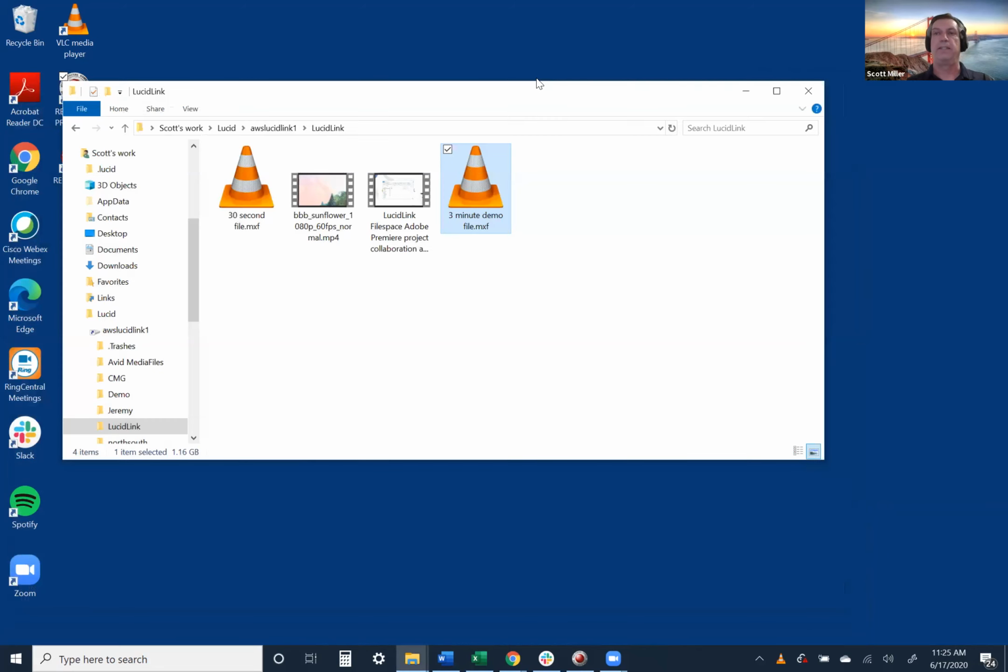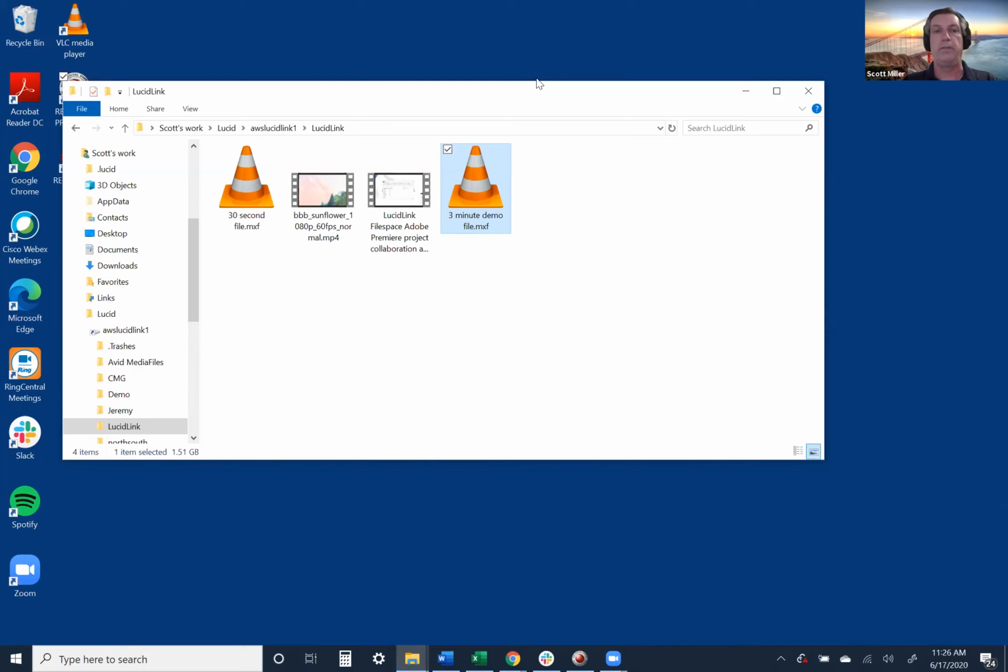So that's a use case right there, where we're just seeing the collaboration with folks that are working remotely and in different locations, being able to quickly accommodate what I call the cradle to grave workflow. The files can be ingested into Lucid Link. You can then use Adobe or any of the editors to quickly access and edit those files. They can then be used by a MAM system like EMAM to do approvals and final editing. They can then be distributed from location to other groups, as Richie mentioned.